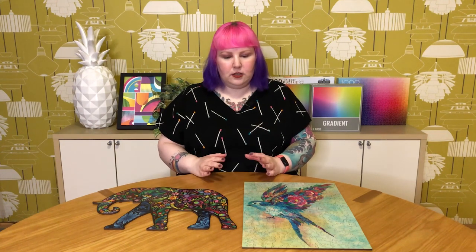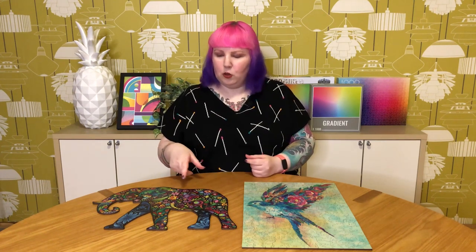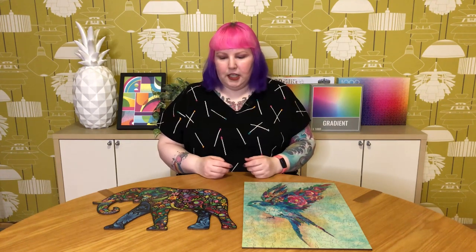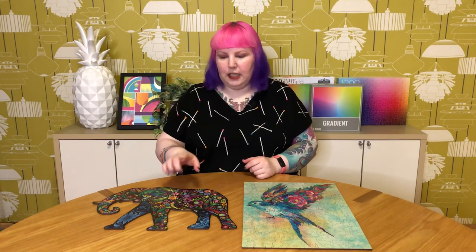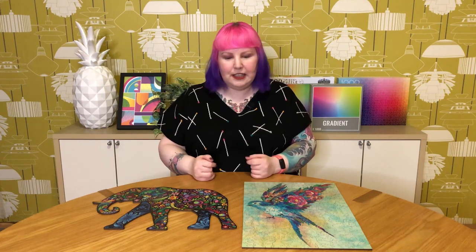I'd say the only downside would be the dust that I got on my fingers after doing both, probably a bit more on the elephant one. I don't know why, it could be the wood or something from the printing, but it wasn't a big deal. I could easily wash my hands, and I've gotten dust on my hands from normal puzzles too. The only other maybe con is I found the elephant one, something about the printing can be a little glary in some lights. So if you were to get that one or something similar, just be aware that you might need to set up your lights to help see the puzzle better. But it wasn't a huge deal. Obviously got it together in the end.